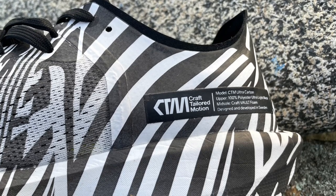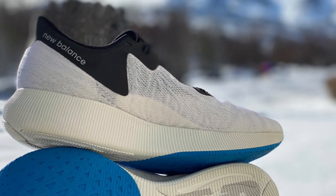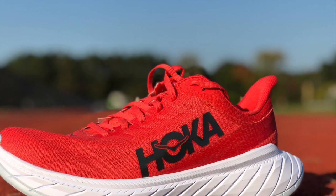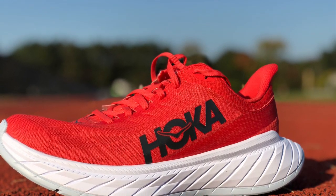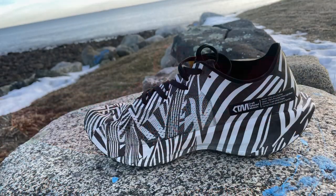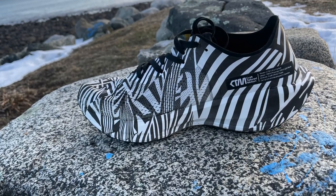Thinking about other comparisons: it's not as soft and bouncy at the heel as the FuelCell TC from New Balance, and the front plate isn't as harsh as the New Balance. It was easier to run slower in this than in the TC, and just about as easy to run fast. The Carbon X from Hoka has a five-millimeter drop, but I think we have considerably more here — Hoka always felt flat to me, and their fork plate pushed my toes up instead of driving me forward. This execution may be a second-generation carbon-plated trainer, and it's really marvelous.